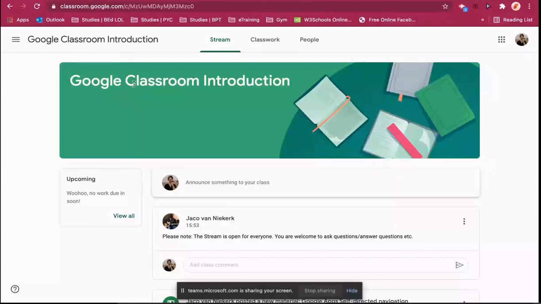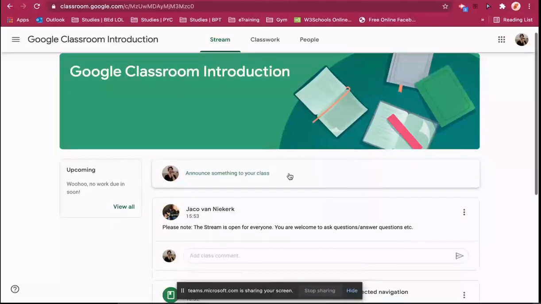So now I'm seeing it from a student's perspective. So the presentation that I did before was from the teacher's perspective. This is from the student's perspective. So it tells me, woohoo, no work due soon. And if there's no work, the teacher says it's a different little message. So when we scroll down on the stream, you see some material that has been posted.